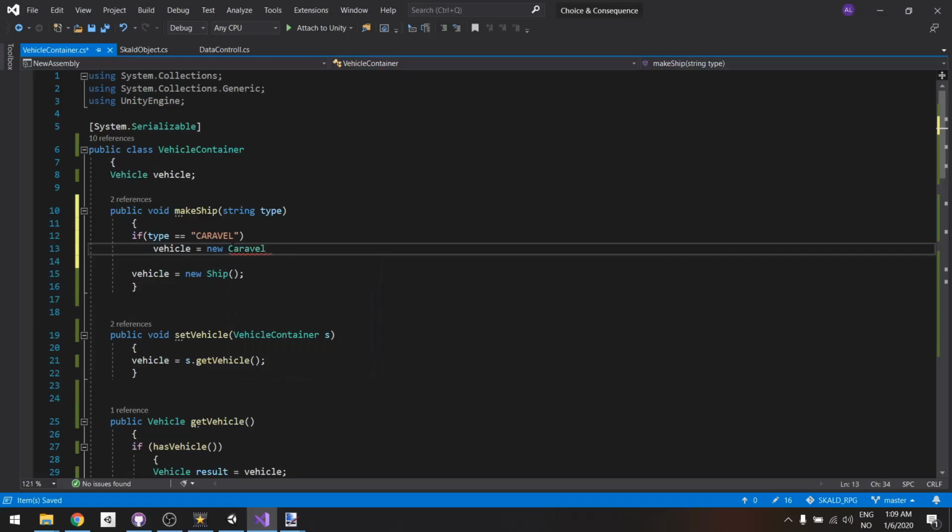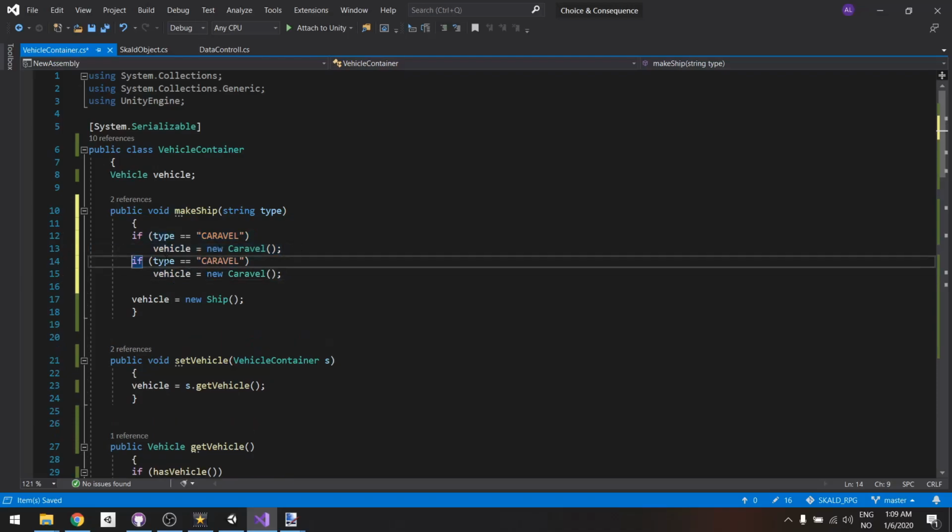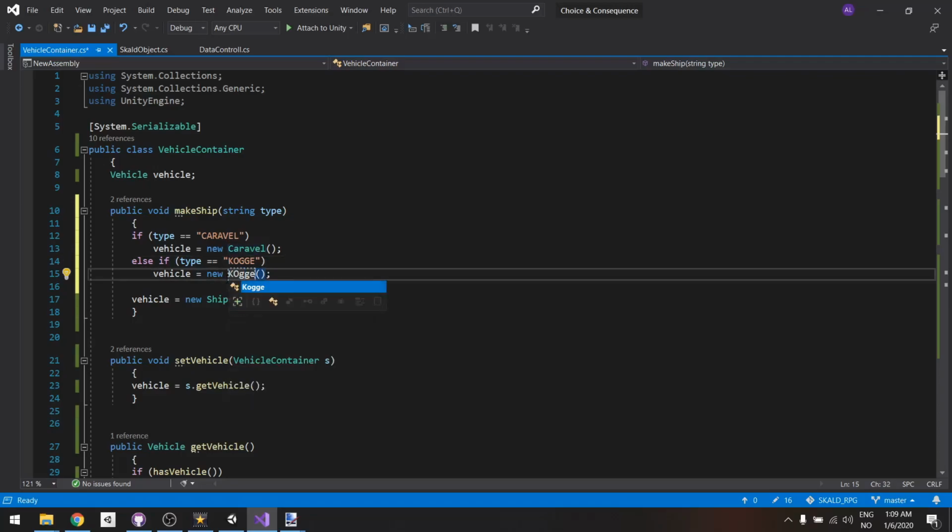Then we create a Caravel. If not, if the type is Cog, we create a Cog. Or else we could just create any type of ship, perhaps. Yeah, we might do that.